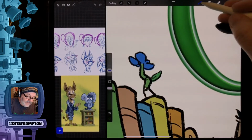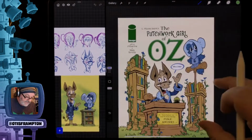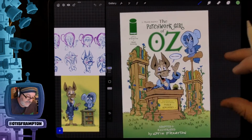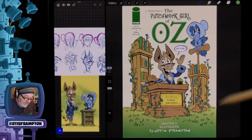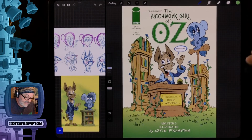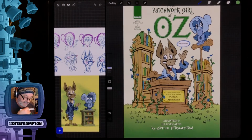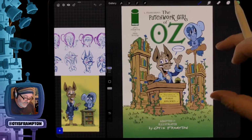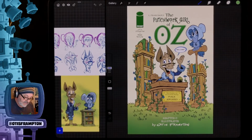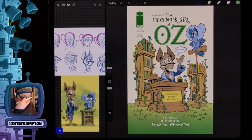I started thinking about the environment more in terms of story, and I didn't want it to be just another home or office kind of thing. And then I was like, well, they're animals, so maybe they let the nature just grow around their stuff, and instead of a hardwood floor or something else, it would just be grass on the floor. So I added that. So that's what you're seeing here. I basically just drew on top of it and added all this stuff, and I think it gives a little bit more visual interest to the scene. And when I get to the actual environment in the comic, you'll see even more of that. So it'll be fun to draw. It'll give it much more interest.